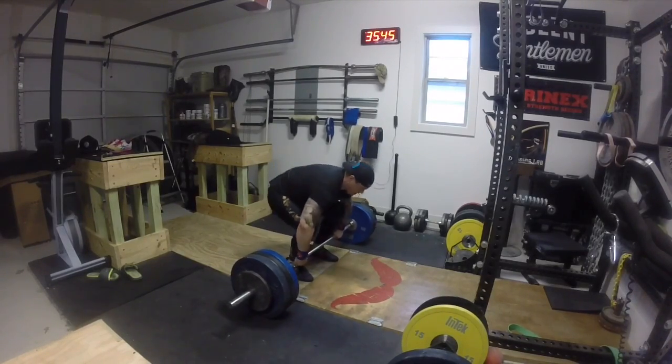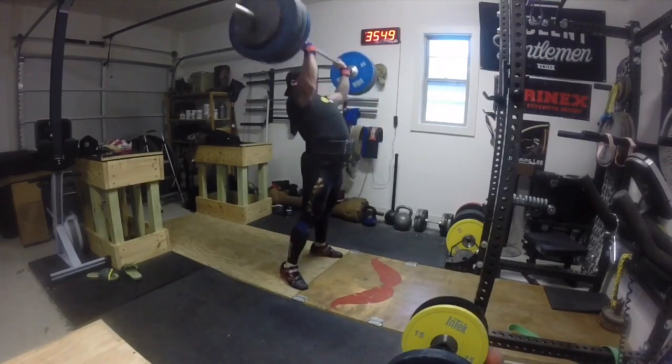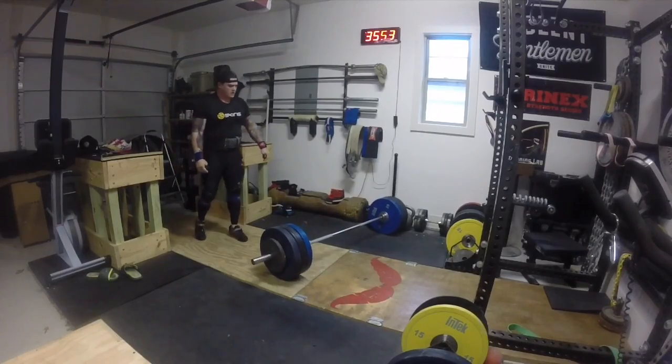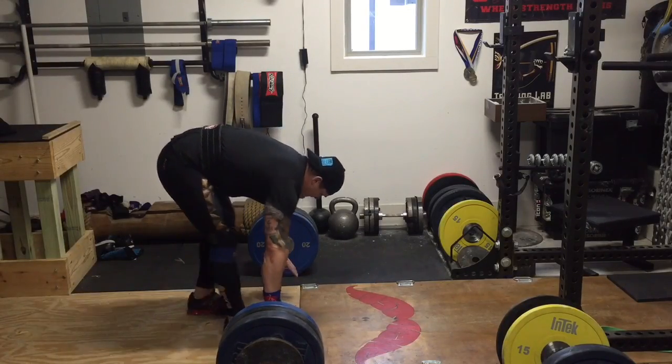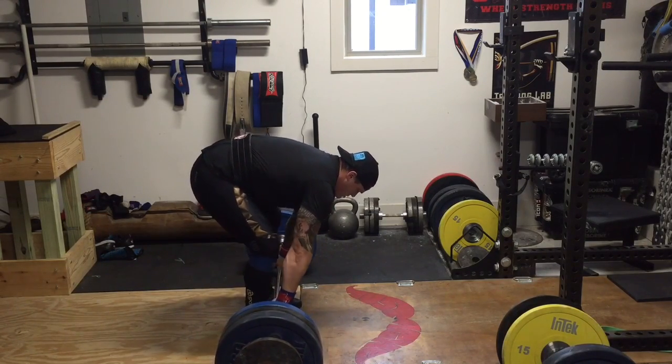So that was a 160 kilo thruster. Felt pretty good. I think it's probably one of the best thrusters I've done in a long time, 352 pounds. My catch isn't great. I didn't hit the bottom, but plenty strong in the shoulders.